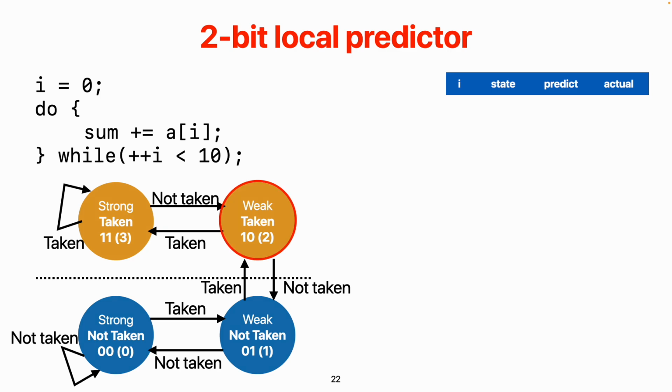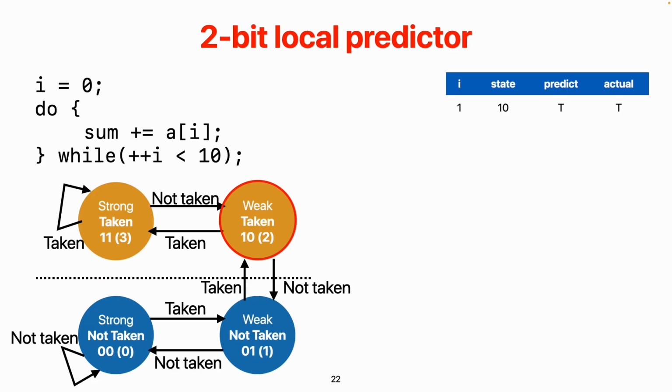So when I equal to 0, let's assume we are starting at a counter at 2, which is the state of 1, 0. Now I'm at I equal to 1, and my state is 1, 0. As the branch predictor, should we predict taken or not taken? Taken, right? Because right now we are at state 1, 0, so it's considered as taken. Now, for this branch, is it going to be taken or not taken? For a loop, taken means that we are going back to the loop. Taken, right? So we made it right.